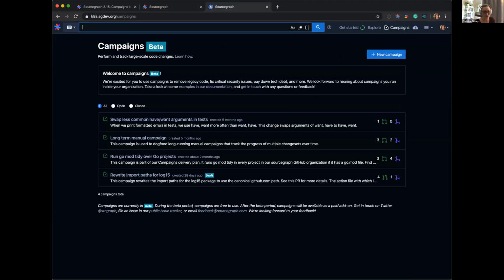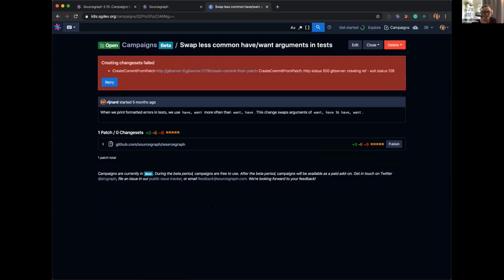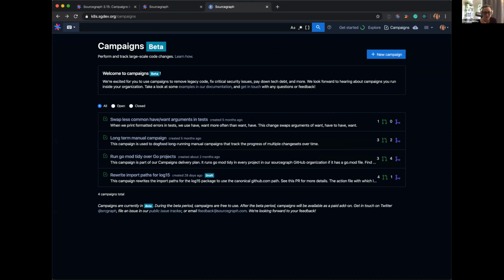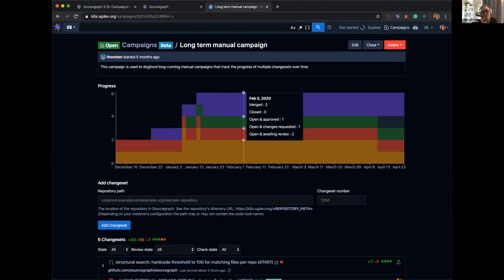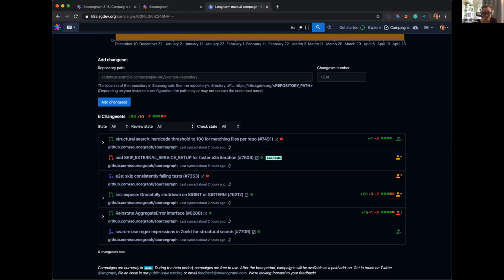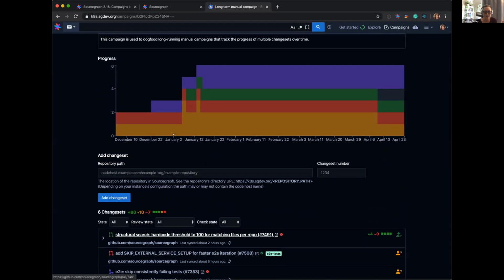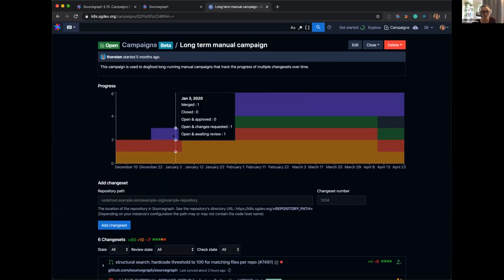An example of what it looks like once it's been enabled is the campaigns page. We see 4 different campaigns that have been created here. Clicking into one, this is the kind of thing where you're going to see a burn up or a burn down chart as you're tracking changes across lots of repositories. You can see the status of all of those things. We've got nice GitHub labels here. You can see the status of some of these that have been merged. Some of them are pending review. Some of them have actually had changes requested, and more. So all of that information is combined in one place for you to be able to make sure all of these changes get rolled out across your organization.